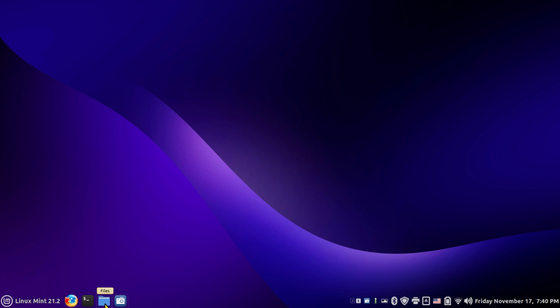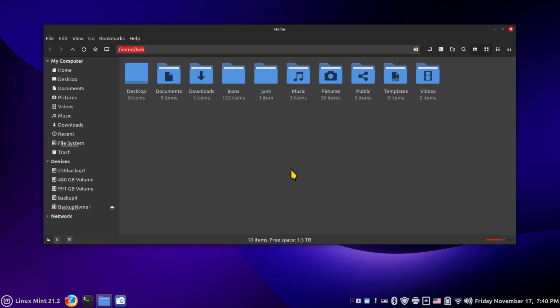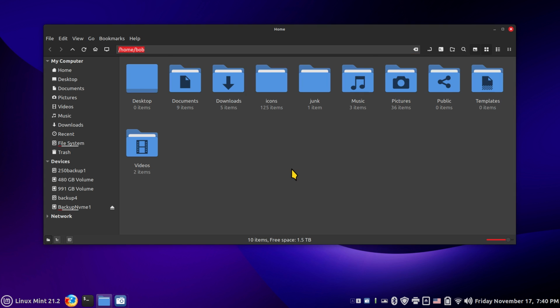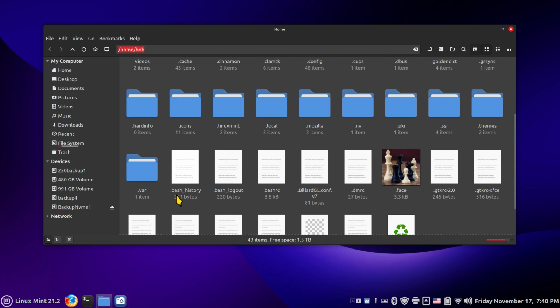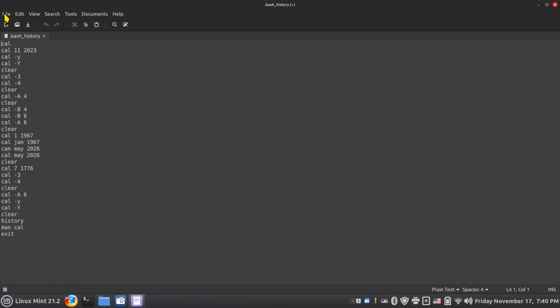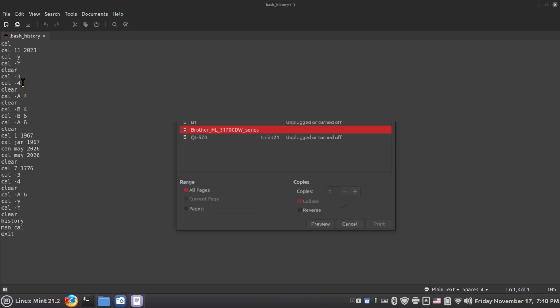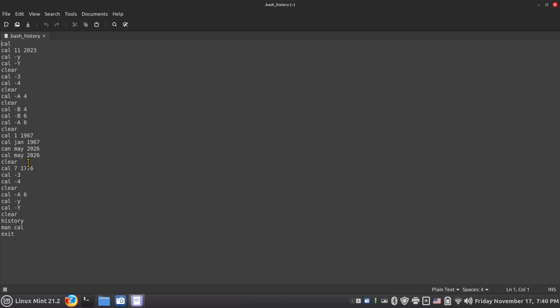Where is this file located of all those commands? All right, so Bob is our user for today. I will enlarge that slightly for you and hit Control H. Control H shows hidden stuff. The hidden stuff that I'm looking for is the dot, or period, bash history, bash underscore history. There's where those commands are. I can also print those. I have printers online. Well, I got two unplugged, but I got one that's running. But more importantly, you can also edit this. This records good commands and bad commands.